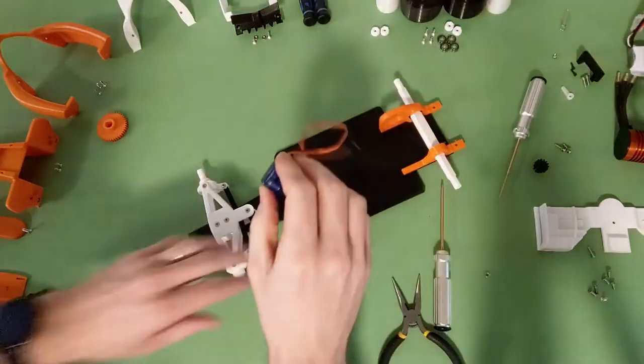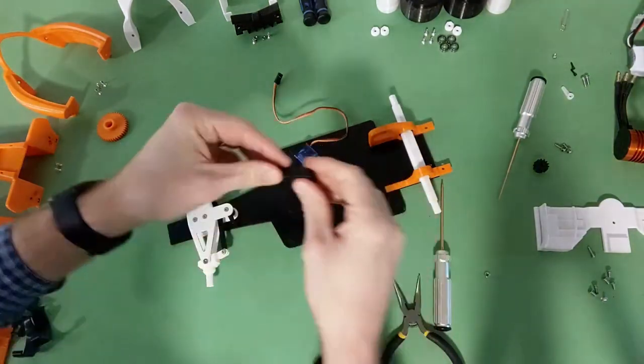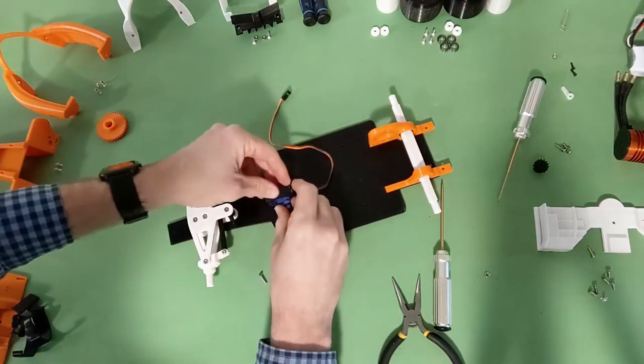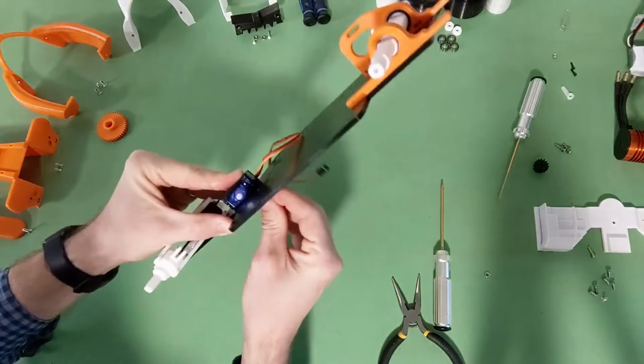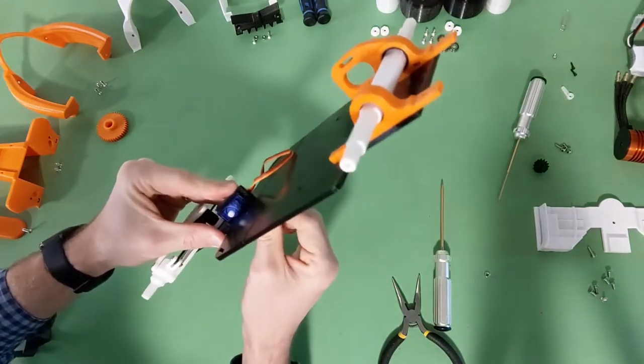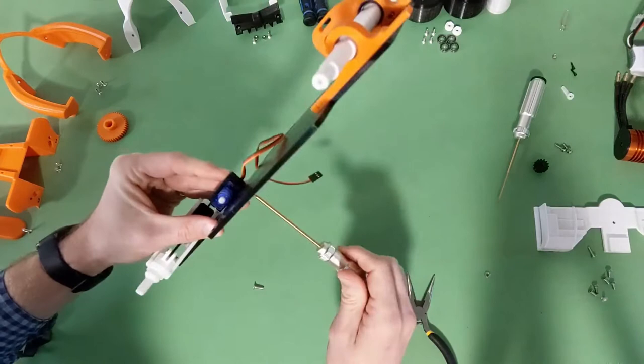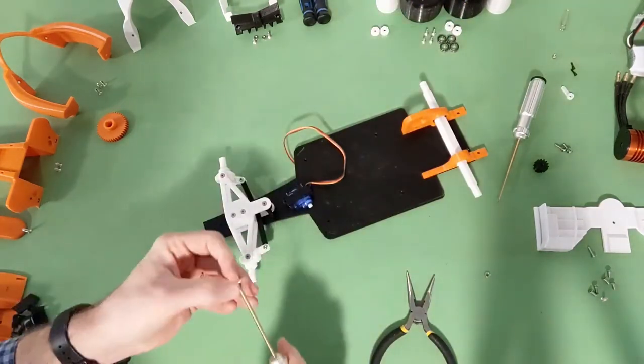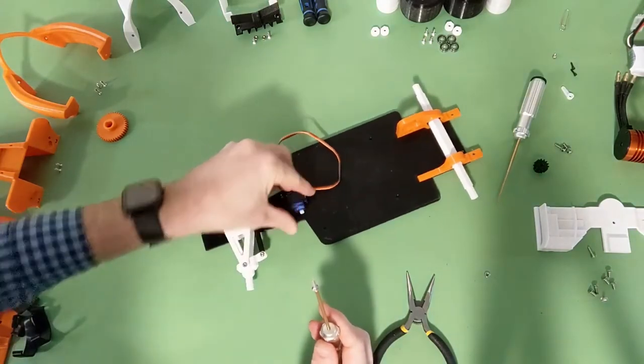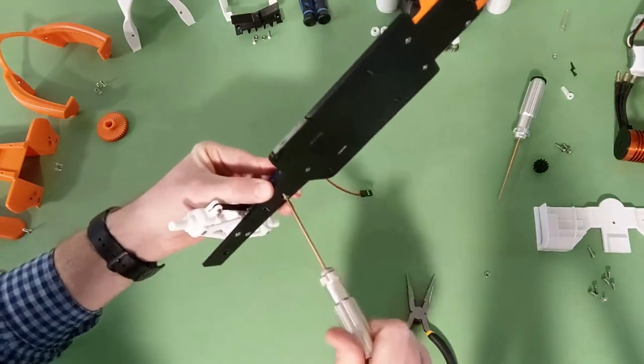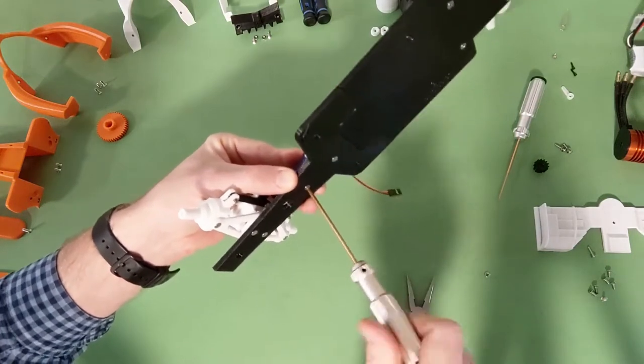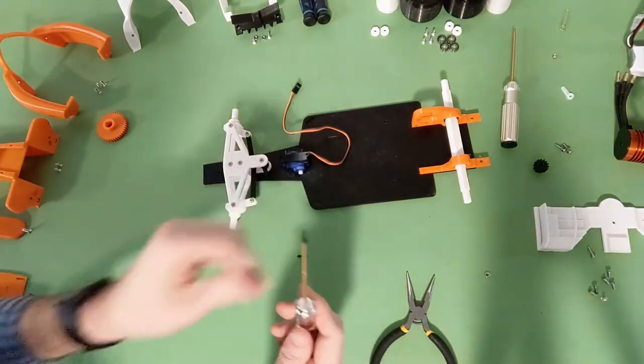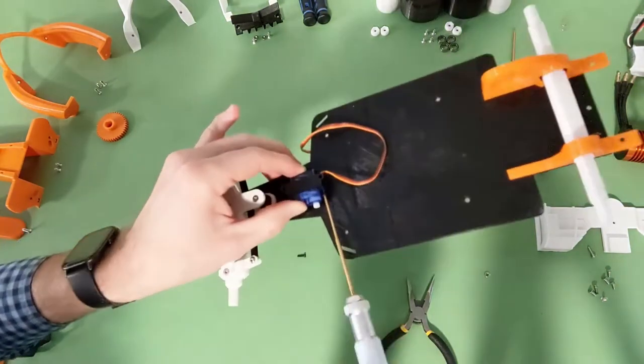Next we're going to attach our servo. The servo has a 3D printed bracket. The bracket has two mounting holes to tighten the servo itself down to the bracket, so make sure they're facing the left side of the vehicle. The servo also faces towards the left and the wires are going to be on the right. Attach the bracket with two M3 by 10 millimeter countersunk screws to the bottom of the vehicle. Then attach the servo itself to the bracket so it's nice and snug with two M2 by 8 millimeter non-countersunk screws.